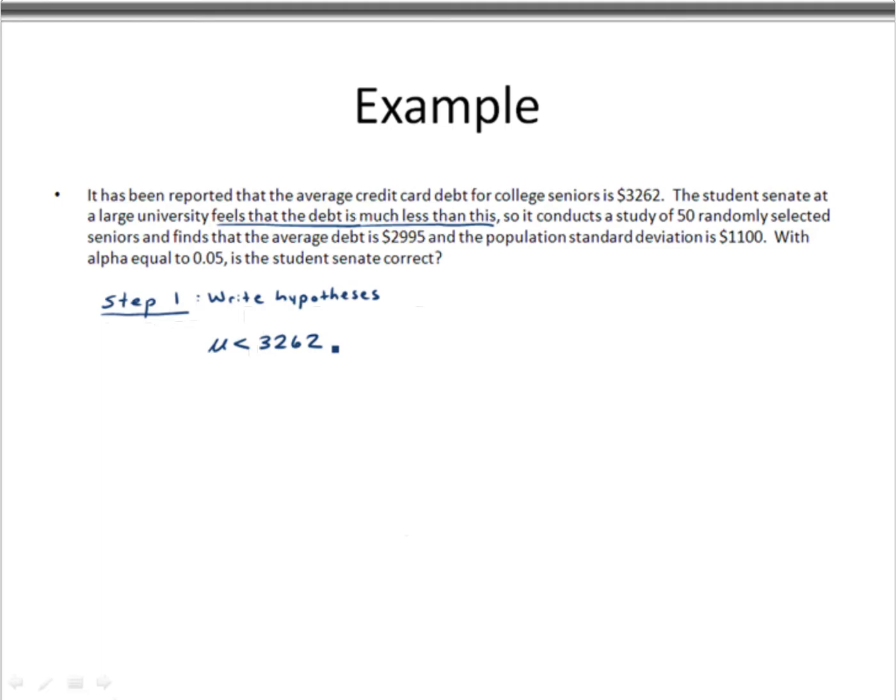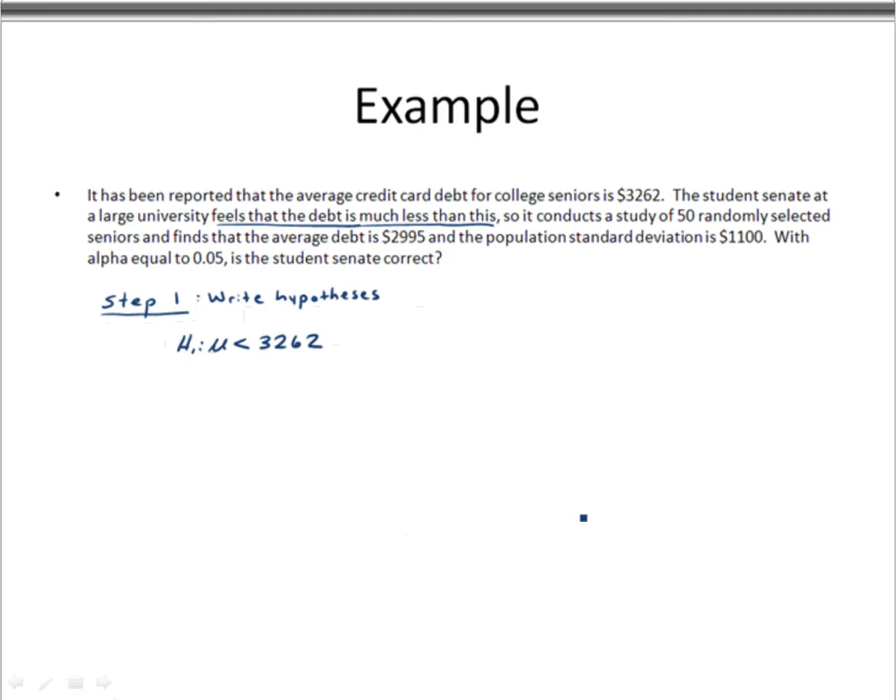Now I need to ask myself which one it is. Remember that the definition of the null hypothesis was that there was no significant difference, or in other words, that it was equal, that when we did our own research with the sample, our research equaled the accepted mean. And since this hypothesis doesn't have the equal to option in it, I know that it's not the null hypothesis. And so I'm going to go ahead and label this one as H1 and say that that's the alternate.